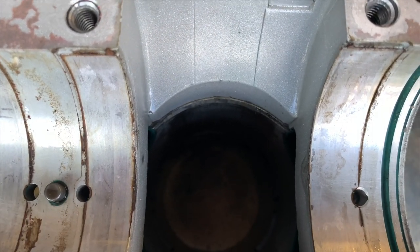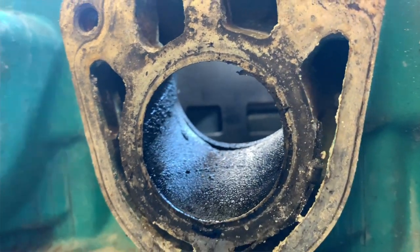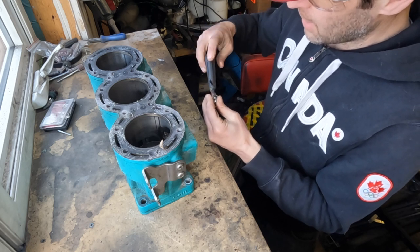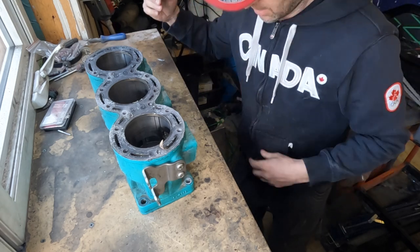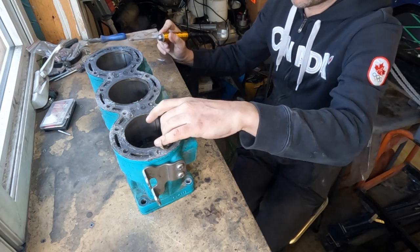I'm going to start off gentle with a steel burr on aluminum. I'm going to work around the exhaust a little bit. Start off easy. Haven't ported anything in a few months, so just want to get re-familiarized with the tool. And we'll see how it goes here.